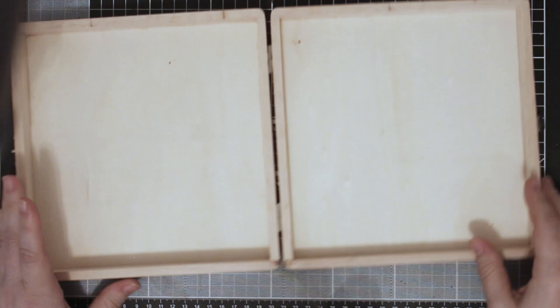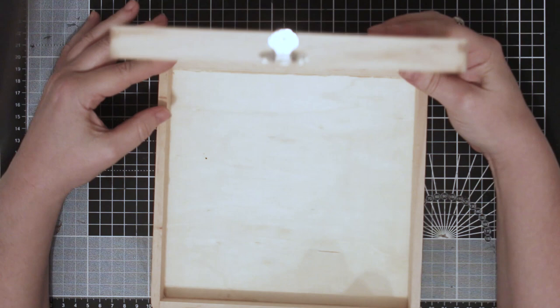So on the inside, it is just plain. What I'm planning on doing is putting in some sort of mechanism here to hold it. But first, I'm going to start with the artwork.